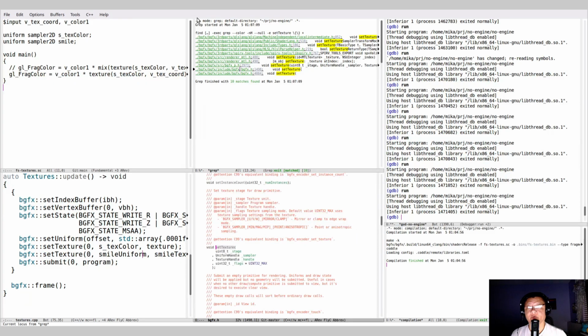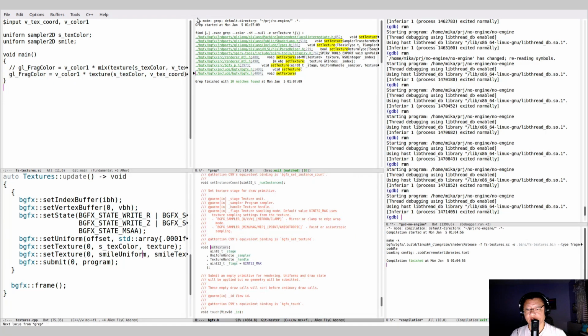So there are two versions. Stage. Uniform handle, sampler, texture handle. What the heck is stage?